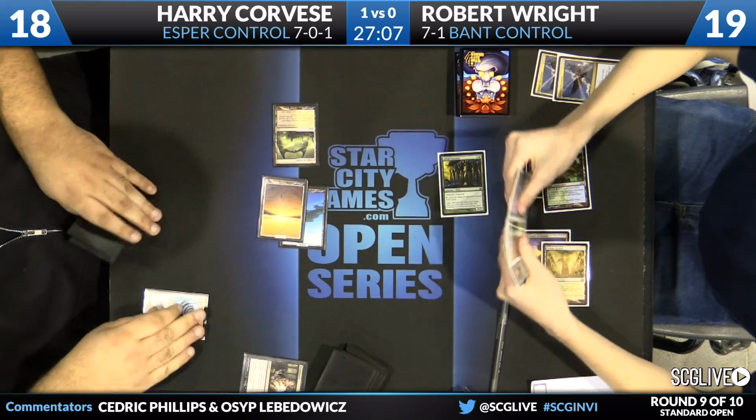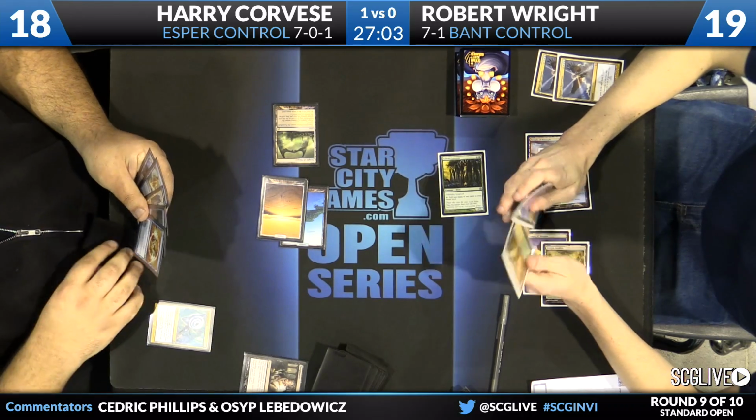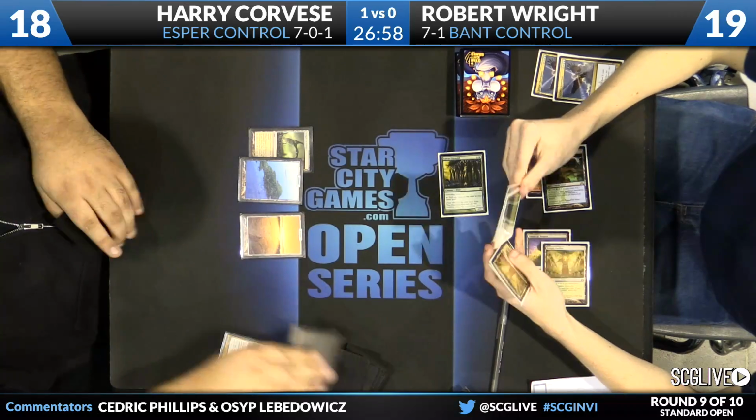Now, of course, there is something that can occur here where Wright did draw the Aetherling and slams it down on 6 mana when Harry's tapped out. No guarantee that happens, of course, but something to keep in mind if you are Corvese, as he does untap after drawing a card with an Azorius Charm.